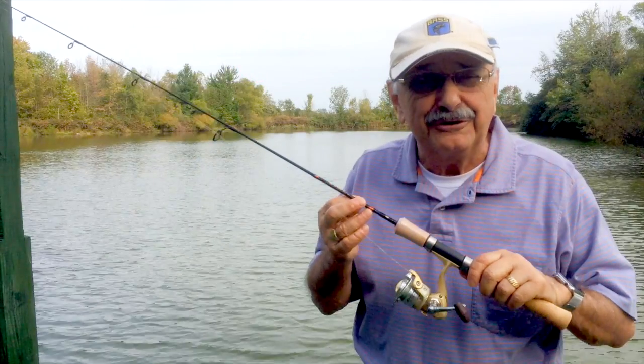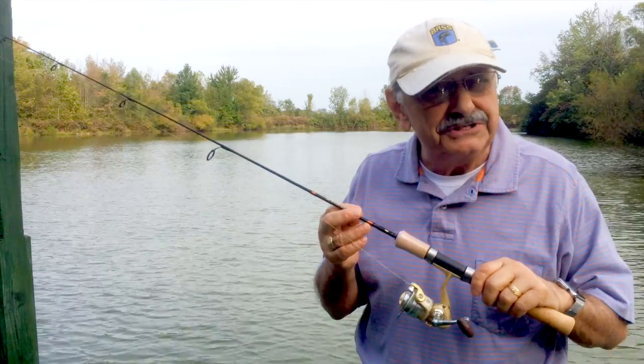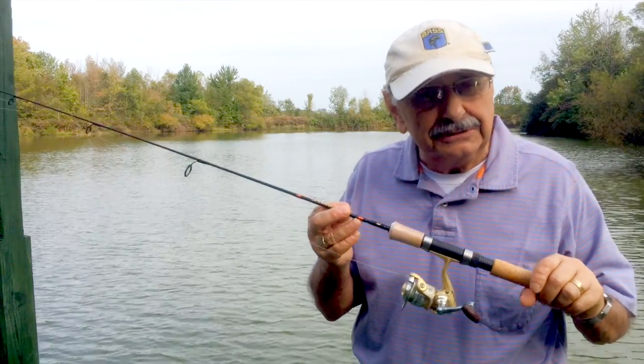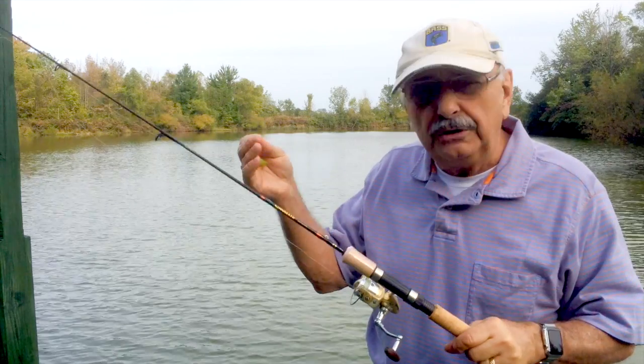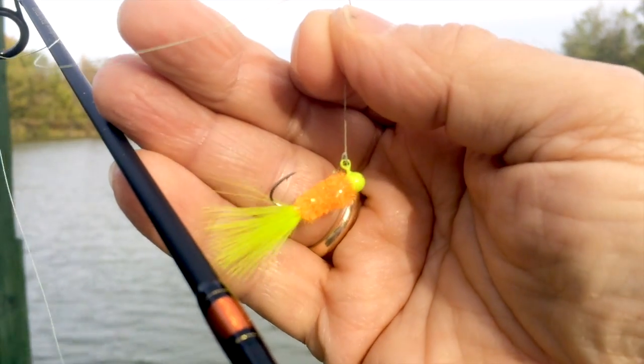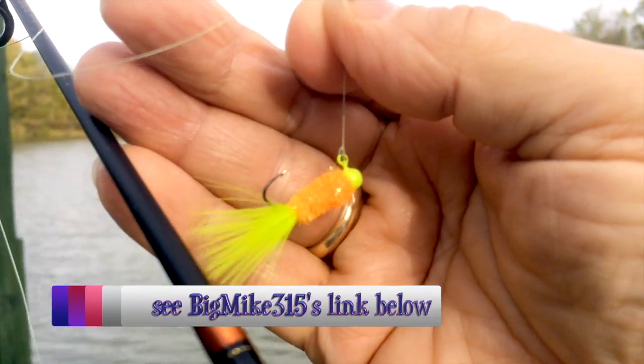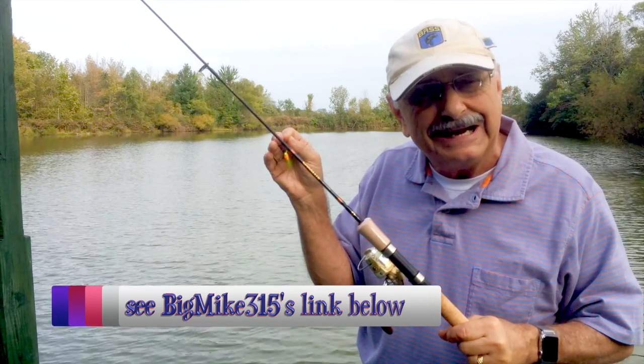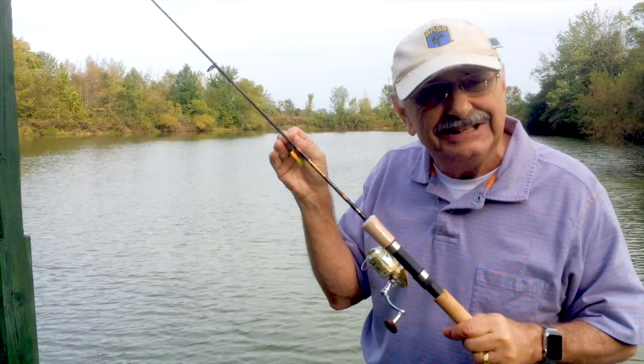I'm going for any species of fish I can catch. With sandwiches you don't need so much fish because of all the bread and condiments. I'm starting out with an orange and green marabou jig made by Big Mike 315 — it only weighs 1/48th of an ounce. I hope I can cast it, especially in this wind.